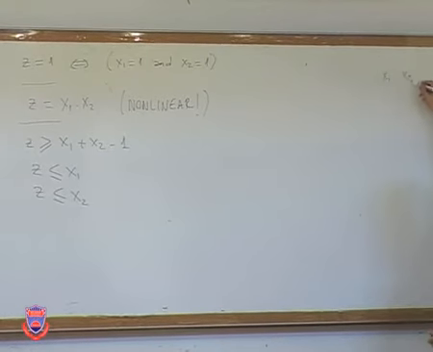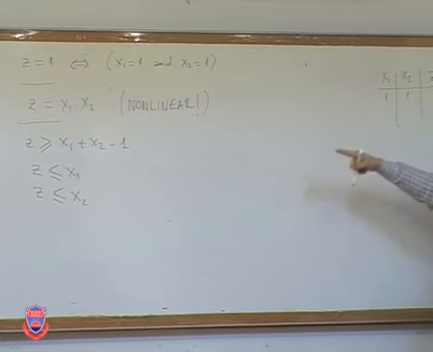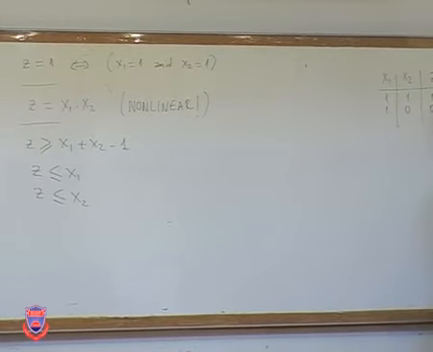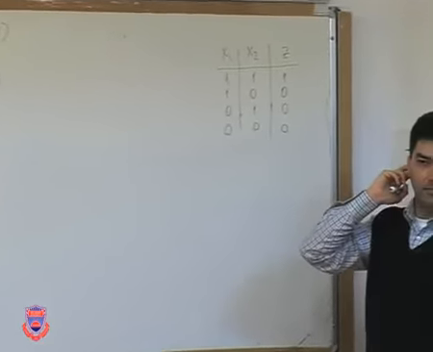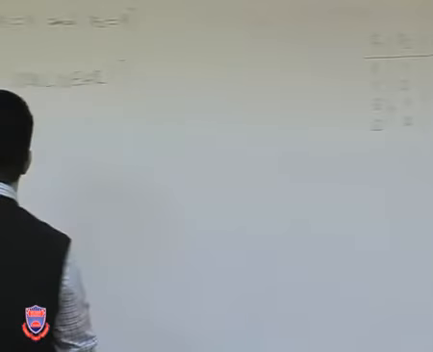So look at the different values of x1, x2. If x1 is equal to 1 and x2 is equal to 1, it's not too hard to see that z has to be equal to 1. Okay? If x1 is 1 and x2 is 0, you can verify that z is 0. So in this case, z is also 0. And finally, in this case, z will also be equal to 0. Okay? If they are both 0, z can be minus 1.